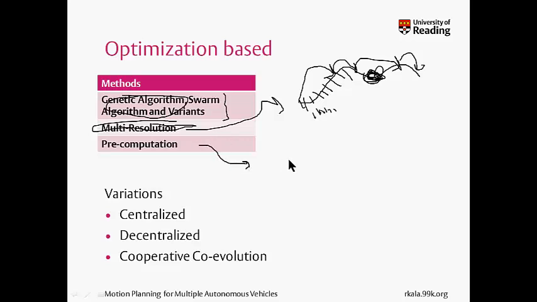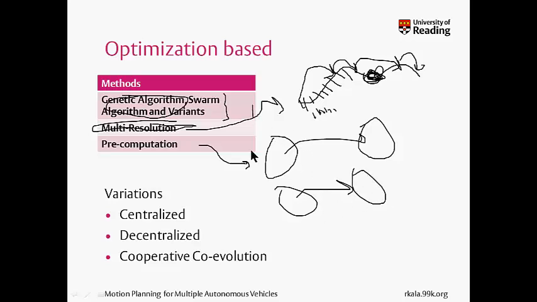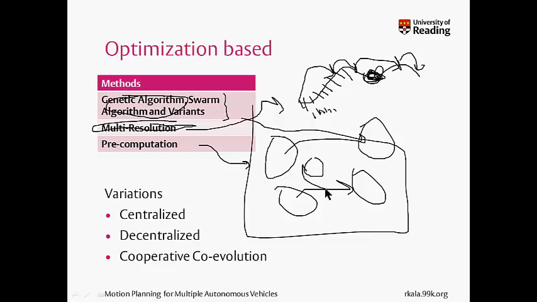And what is these days very common, especially for multiple specific task robots, is that we know these are the common situations which a robot faces. For this situation, this is the optimal trajectory. For this situation, this is the optimal trajectory. We make a database, and whenever a new situation occurs, we find the closest situation in our database. We see how these two situations differ, what is the difference, and we try to interpolate that. If this was the optimal trajectory for this scenario, what will be the optimal trajectory for this new scenario that we have seen. So these are like pre-computation or database approaches.